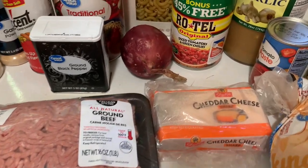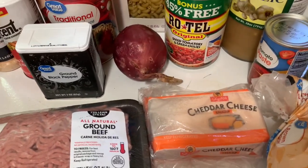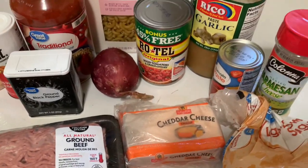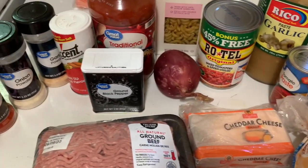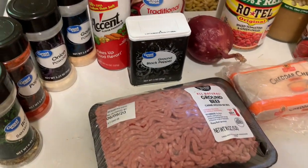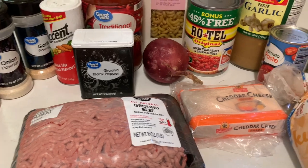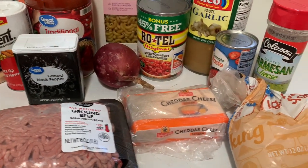Hey, y'all. So, it's been a few days, but it's hot today and I need to cook, but I don't want to make nothing that's gonna heat up the house even more than it already is. So, today I'm gonna show you guys how I make my old-fashioned so delicious goulash.